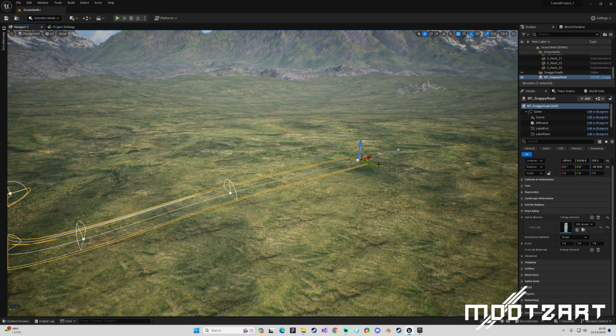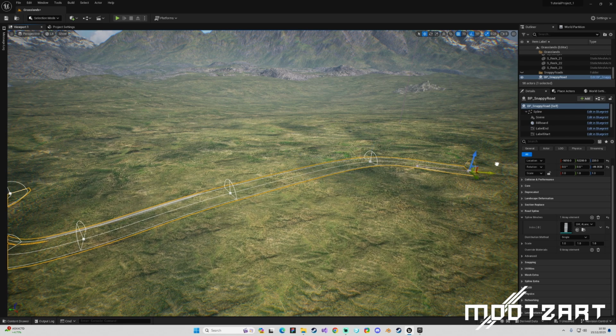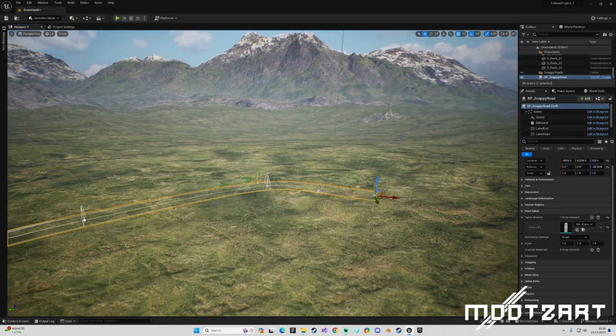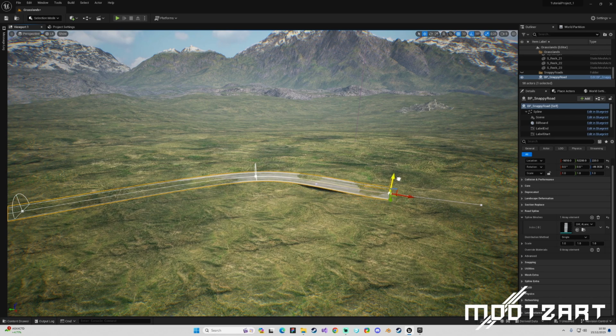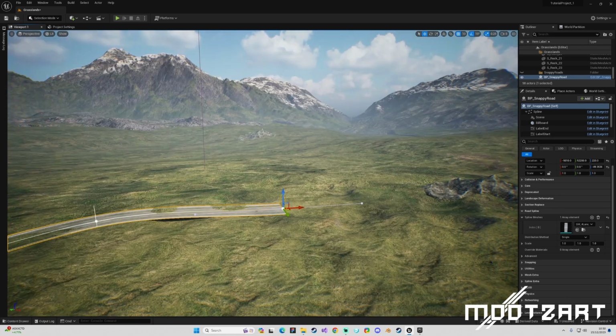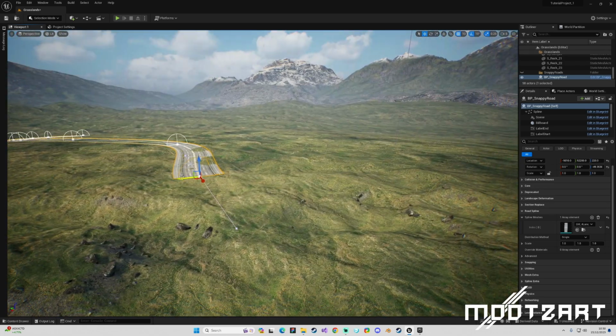Grab another piece, maybe rotate a little bit like that. Alt select. One thing I've realized is if you get your points to meet the ground, the next stage will help a lot with it looking fairly natural.